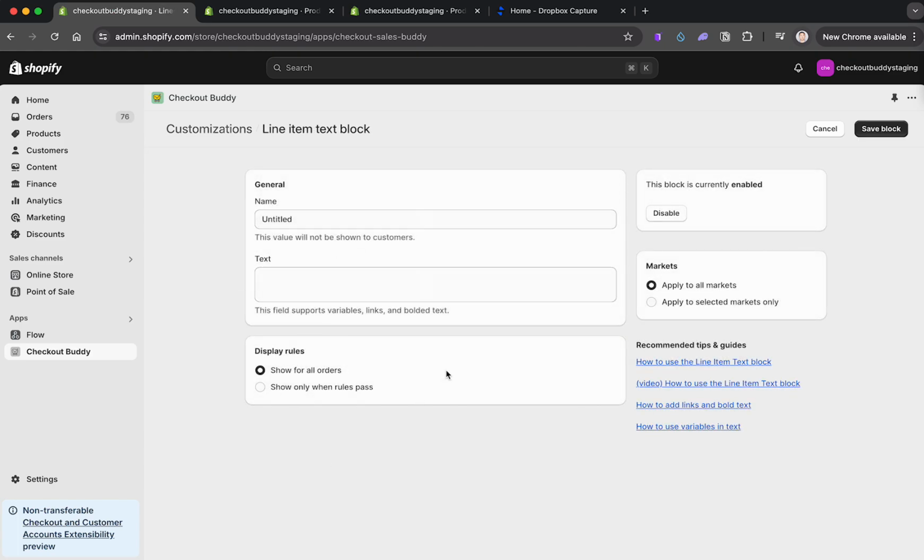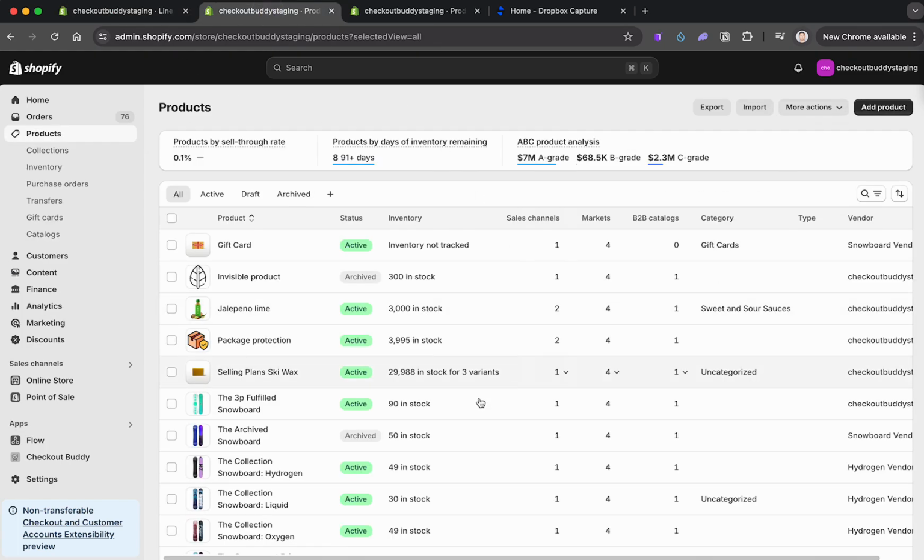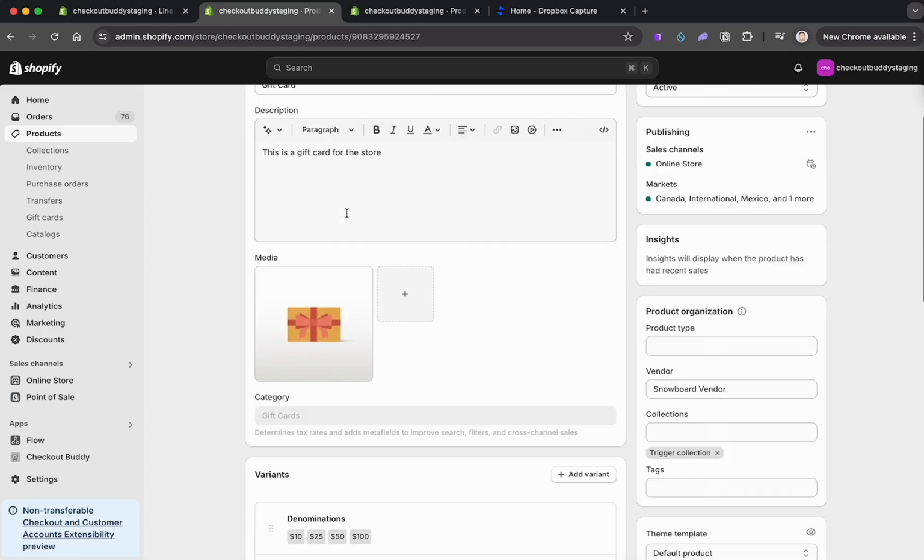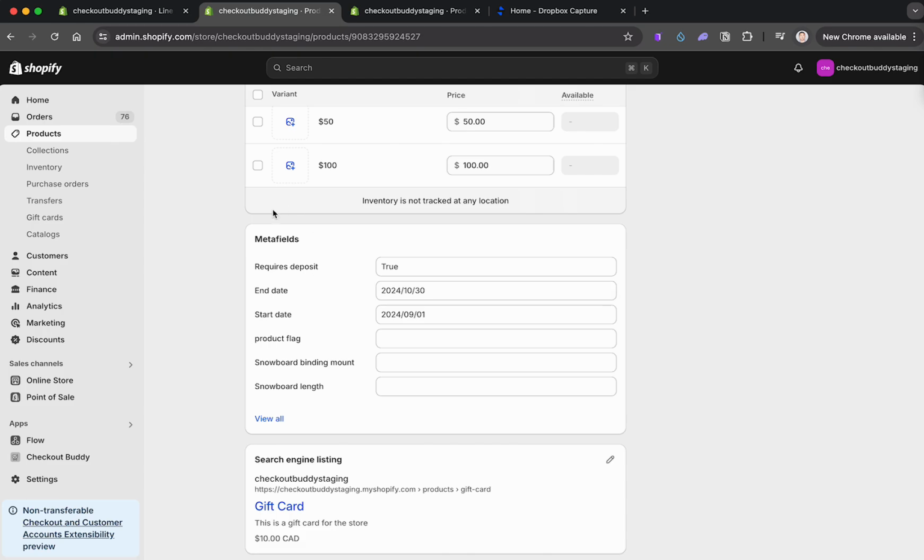And just before we go ahead, we're going to show you the product right here. So I made a placeholder product just to demonstrate, and then we can see this product has the product Metafields for start date, end date, and requires deposit. For the start and end date, we're going to pull in the data directly, and then for the requires deposit, we're going to show a static text like, let's say, requires $50 deposit, but only if it requires a deposit.